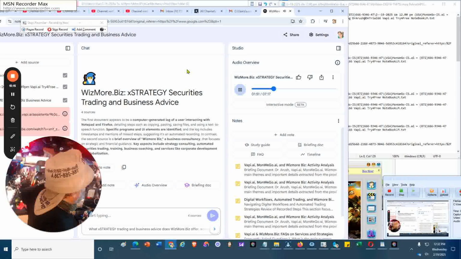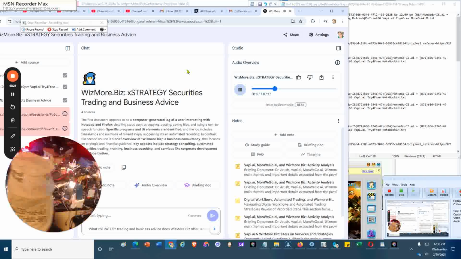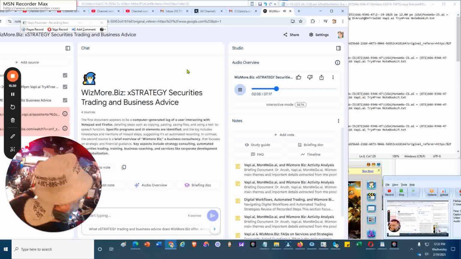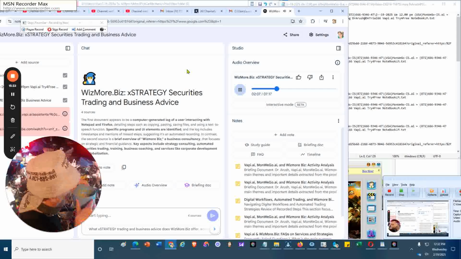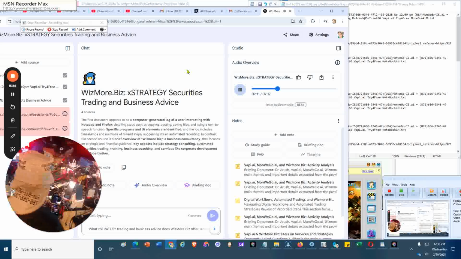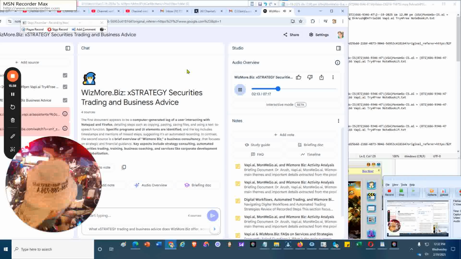Right. Maybe they were trying to memorize it, or maybe they were testing the software. Lots of possibilities here. What else does the log tell us? Oh, this is interesting. There are several attempts to save the file, including a confirm save as dialog box. Confirm save as. So they've saved something here before. Exactly. It suggests they might have been overwriting existing data, potentially hiding something. Okay. Starting to get a little spooky now. Right. So we get this digital trail, but where does it lead?